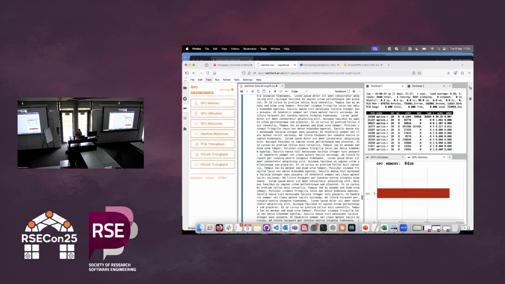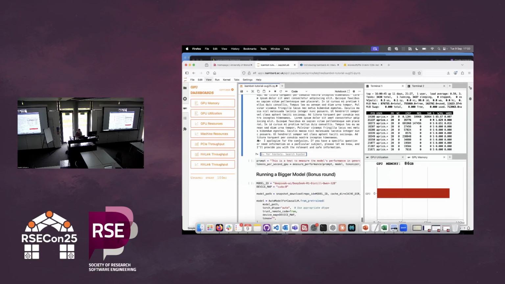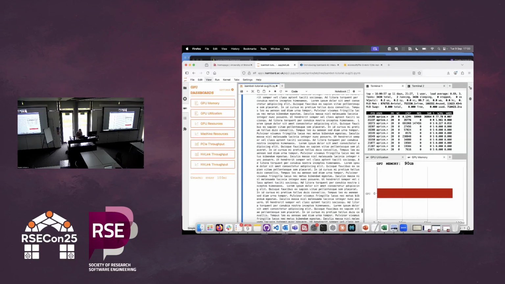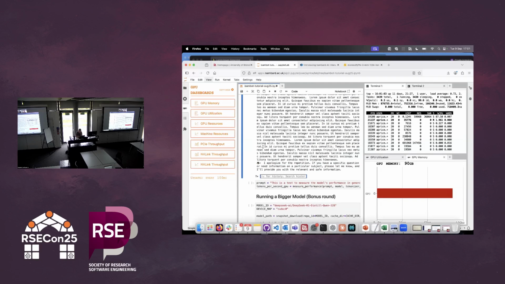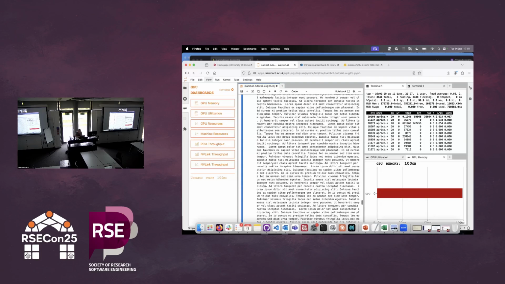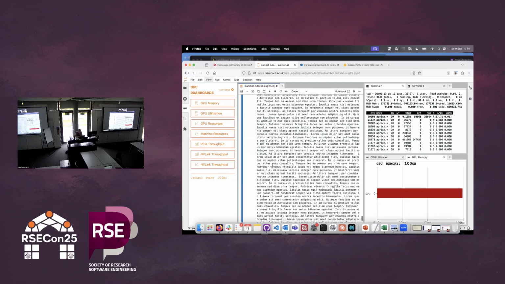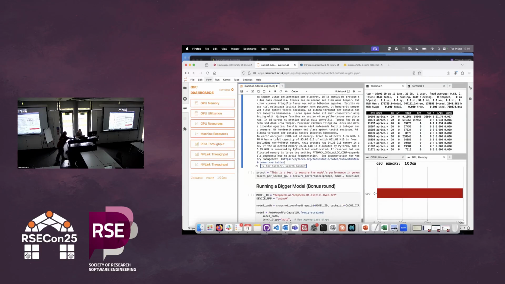Keep on copy-pasting, and eventually you'll get this message telling you that there's an error: out of memory.